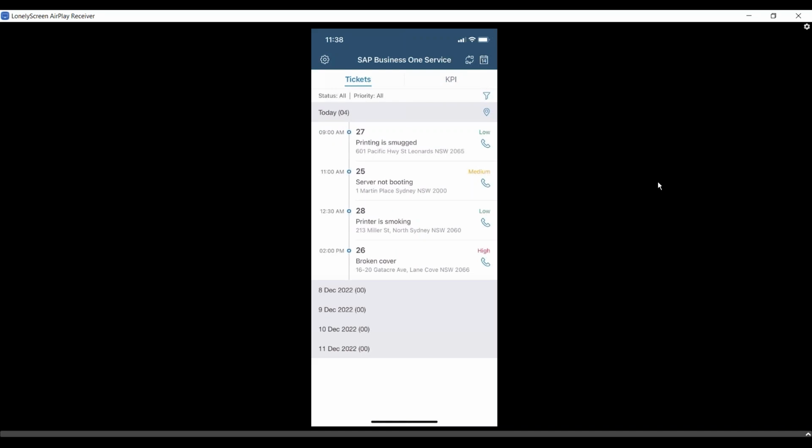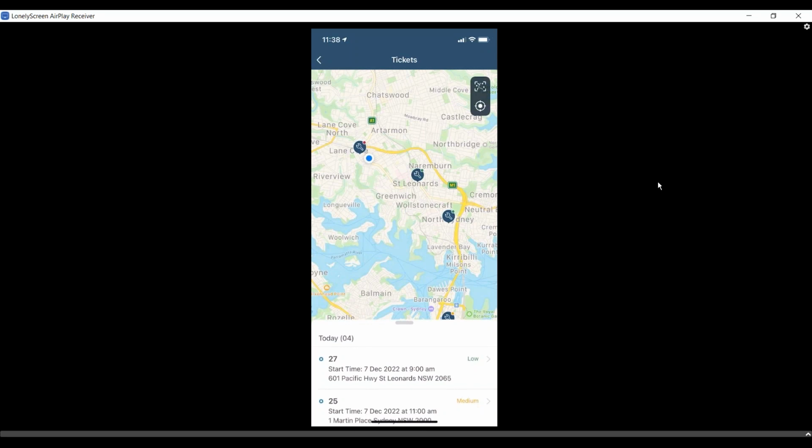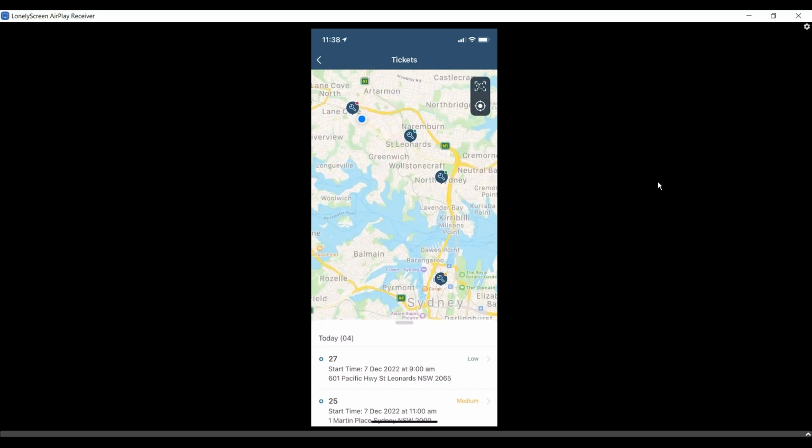But what you can do is, if these are the 4 calls that I need to attend to today, I can go into the mapping and see where they are. The blue dot on the top left is where I'm physically sitting, and then I can see all the different calls.